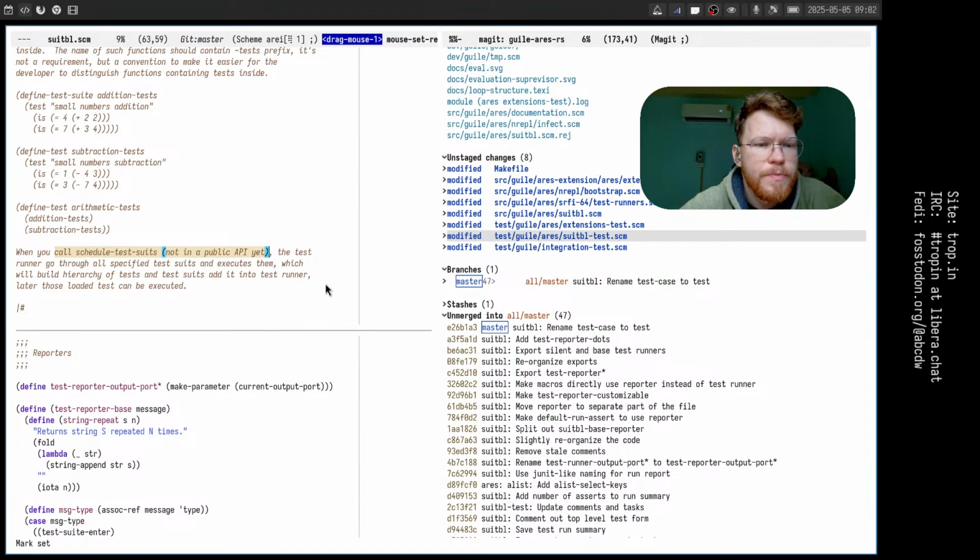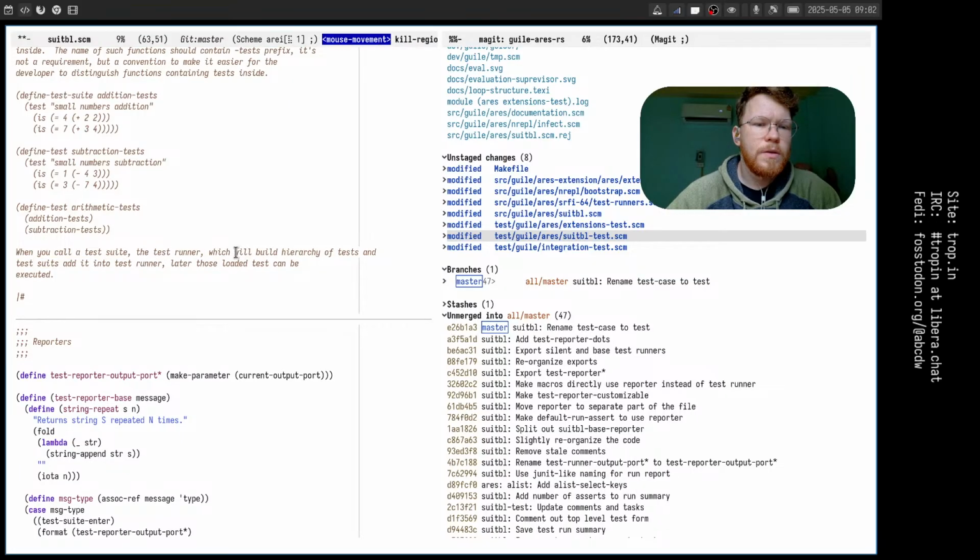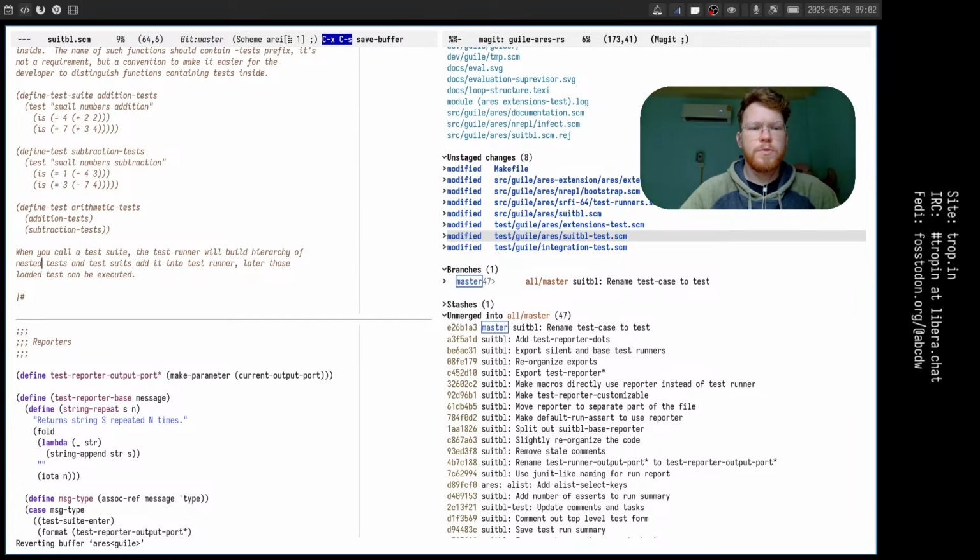When you call a test suite, a hierarchy of nested tests and test suites gets loaded into the test runner.